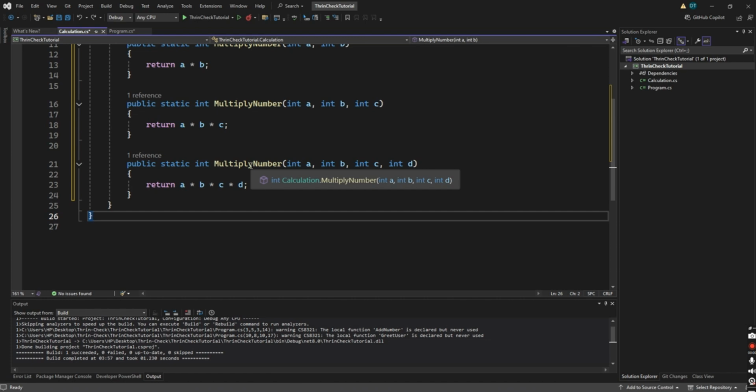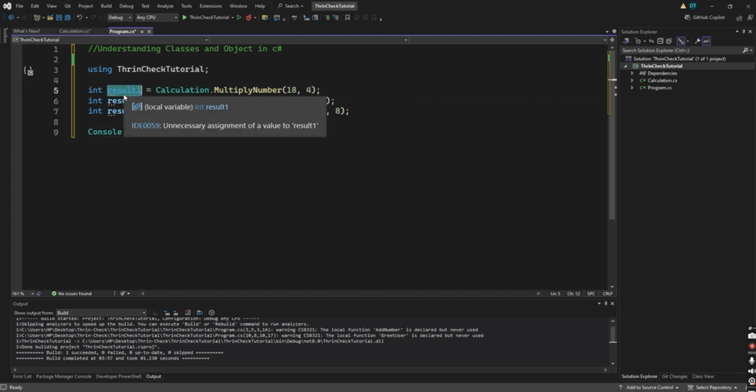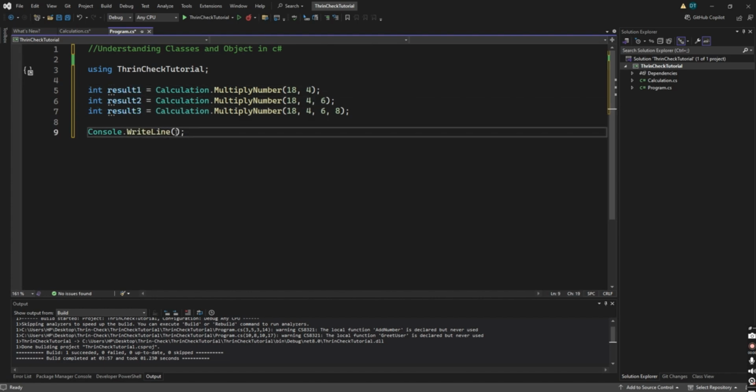So let's just stick to what we are doing. If I call this Console.WriteLine, the first one, let me do string literals. Result 1. Yeah, so this is result 1.